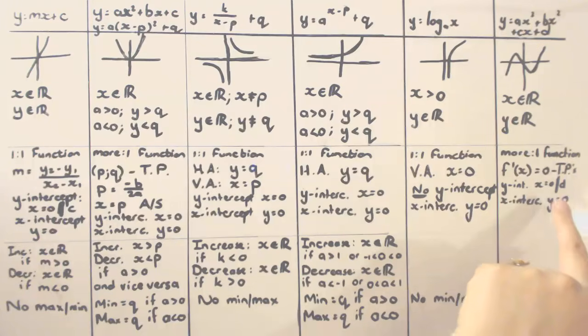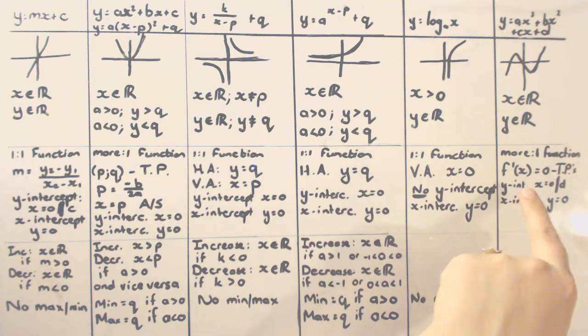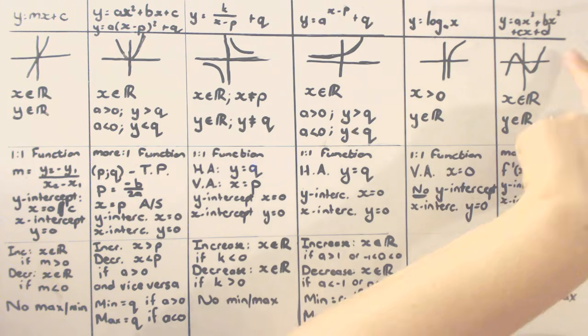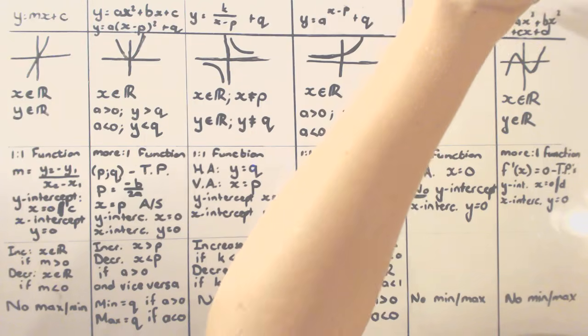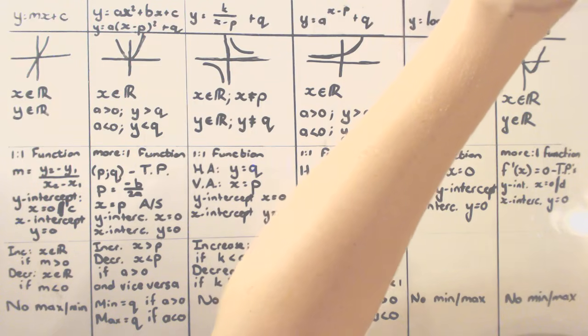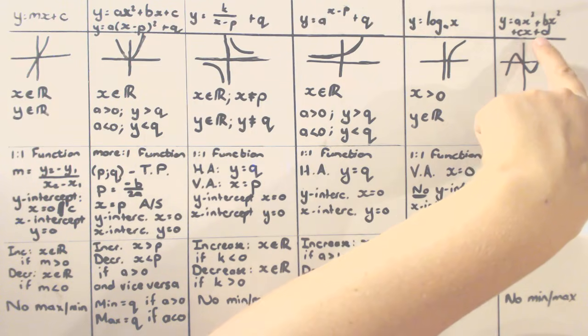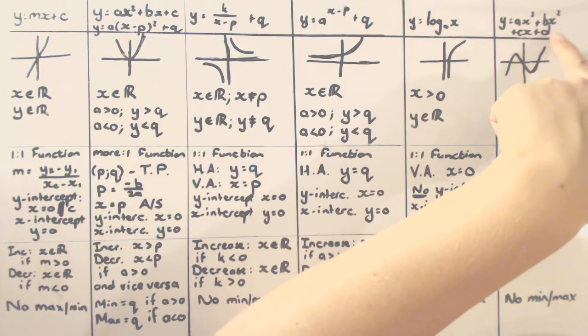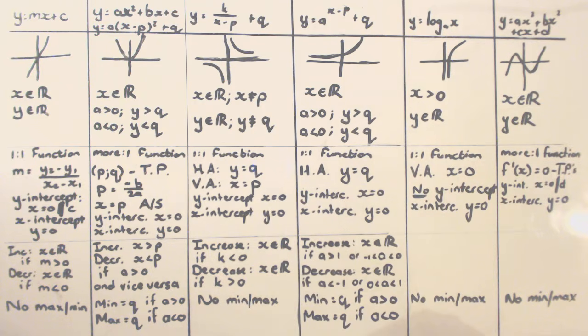And for the cubic function, you can find your y-intercept by making x 0 and your x-intercept by making y 0. But your y-intercept will also be that constant there, because if I make x 0, all of these 3 terms fall away, because all of them become 0, and then my y-intercept is just the value of d. Okay, so that is the intercepts of all of the graphs and how you find them.